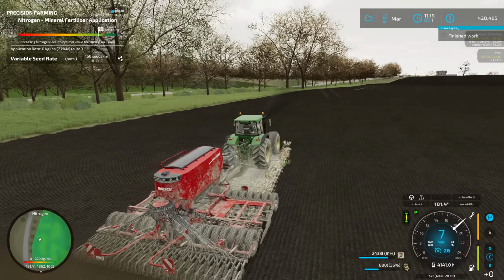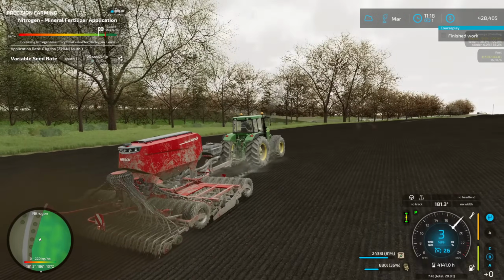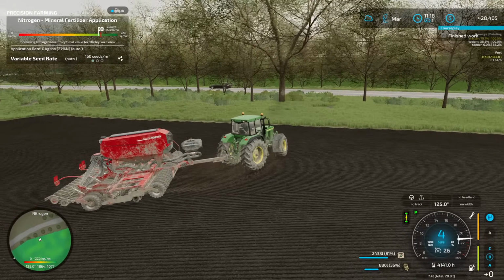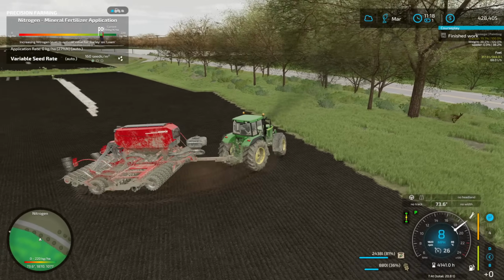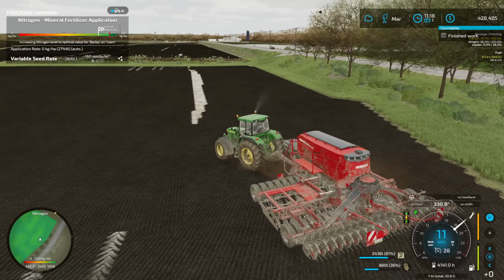All right, just finishing up the barley. The barley planting is almost done. We're gonna head back, go over to switch out the seeds. We've got quite a bit of seeds still left in this. We need to switch that out, of course. Go put some canola seeds in, and I'm gonna see if I can get Gertie to come on up here. Maybe she'll take care of this. Maybe we'll go plant some beets together.